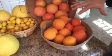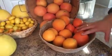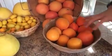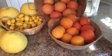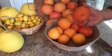This is for this week. So if I'm going to be eating something this week and I've got some citrus, it's not only beautiful, makes a nice display, but you just need to make sure that you're going to eat it within a week. Anything that's out on the counter in open air needs to be done in the week.